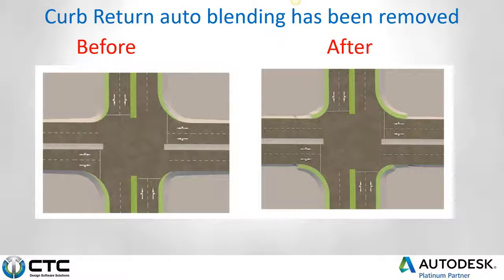When you do an intersection, when you're using design road to design road to component road, before it would actually blend one curb into the other. So as we see here on the left, we got curb coming all the way down, and then the curve is less on the east-west road, and it would just blend it. Now it actually comes through and it will actually stop from one curb to another.